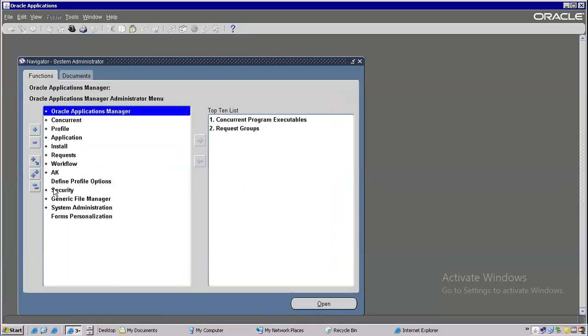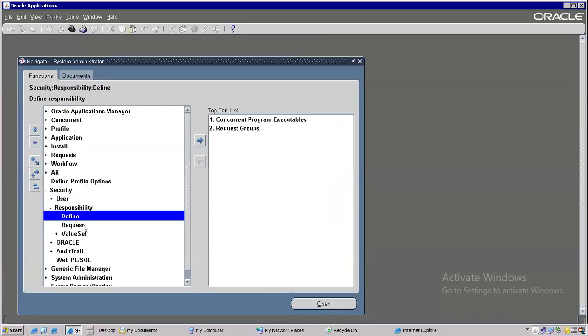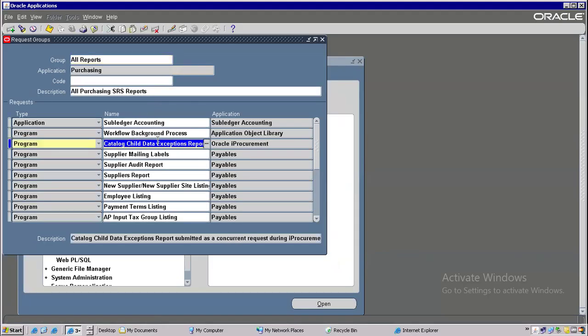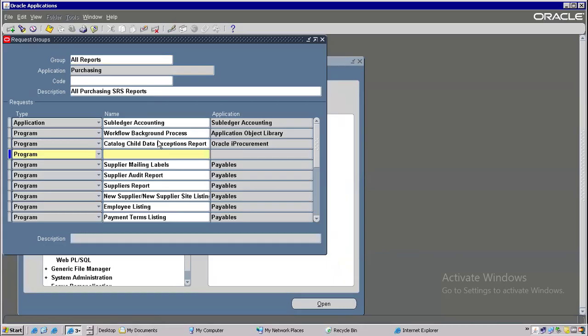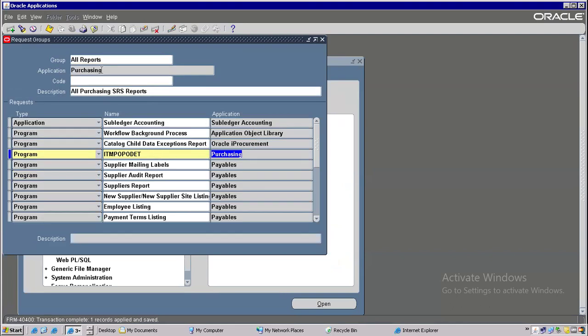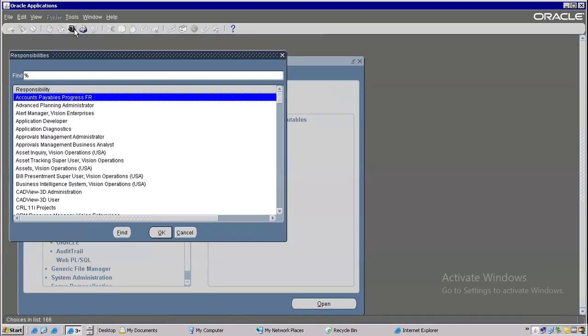Do you remember what the request group name for PO is? Request group, security, request. Is that correct? Save. Go to purchasing.